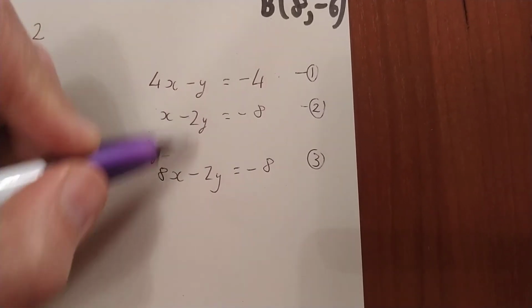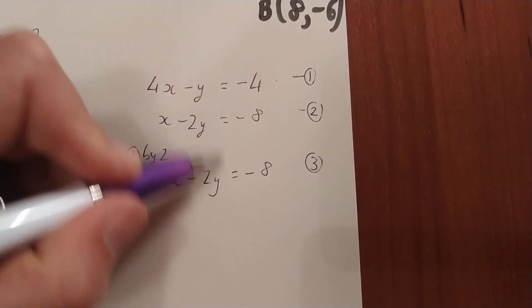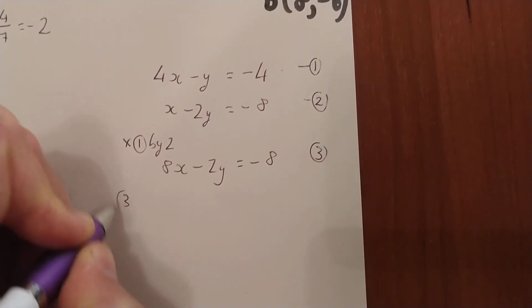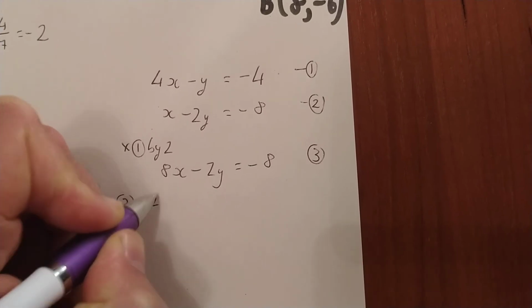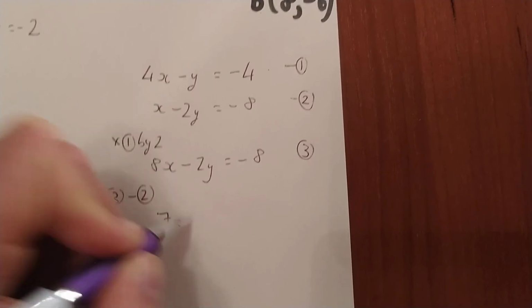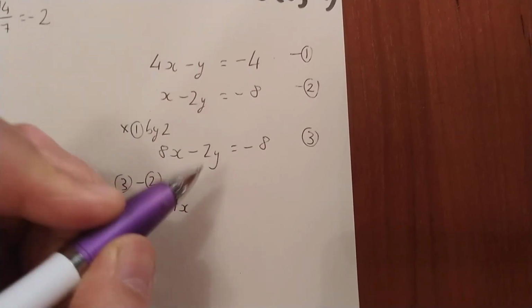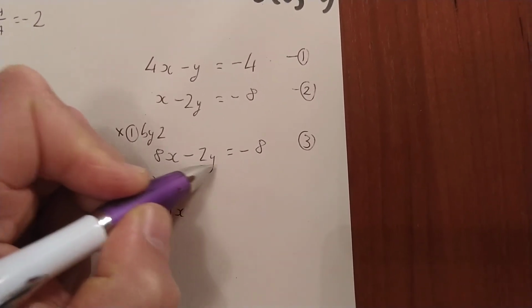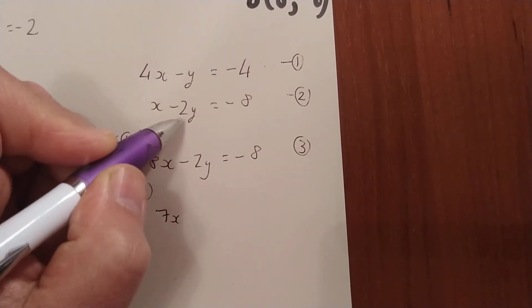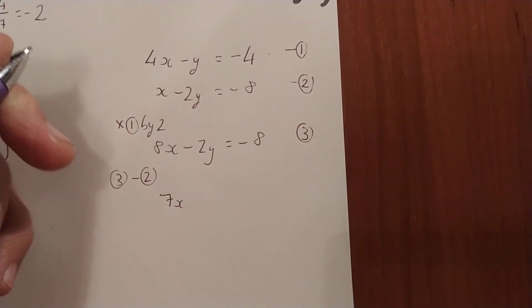But if I subtract the two equations, minus 2y, take away the same thing, that's going to make the y's disappear. I'll have 0y, so that's good. So I'm going to do equation 3, because it's got more x's in it, take away equation 2. So 8x, take away 1x, 7x, minus 2y, take away itself, will give me 0. Or if you prefer to think of it as negative 2y, take away negative 2y, that's negative 2y plus 2y, because take away negative is plus, and that gives me 0. Either way around, I get 0y, which is what I wanted.